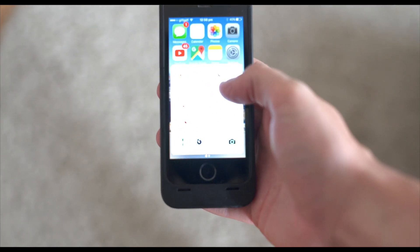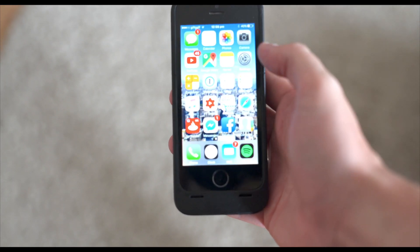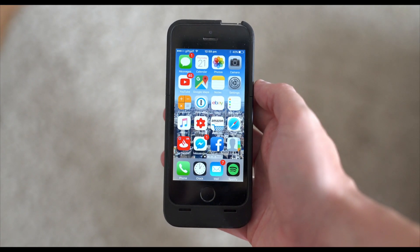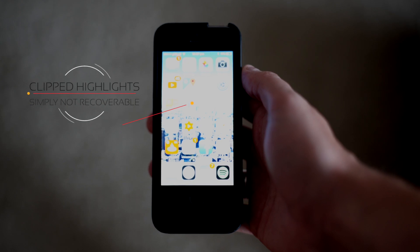The method that worked really well for me was to get a really nice background exposure, bring it up to exactly where you want it, then bring your phone in and adjust the brightness of your phone screen. Really take your time to make sure you get this right. Do some test shots, try some different settings, and get it right in camera — you'll be really glad you did. Whatever you do, make sure your phone screen isn't too bright; if it is, you could have clipped highlight areas and you can't recover those, so be careful.